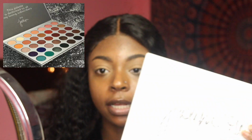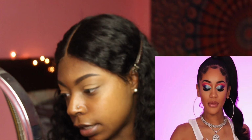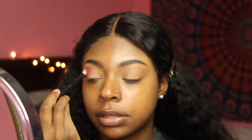I'm gonna be using the Jaclyn Hill and the Take Me Back to Brazil palettes for this look. So I can see her transition shade is pink, so I'm gonna add some pink. It looks bright. Let me see which one I should use. I'm gonna go in with this shade of pink right here for my transition shade, and I'm just gonna place it there first, because if you just automatically start blending, the color just doesn't go on as well. You feel me?